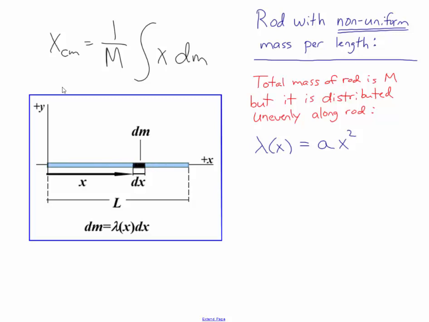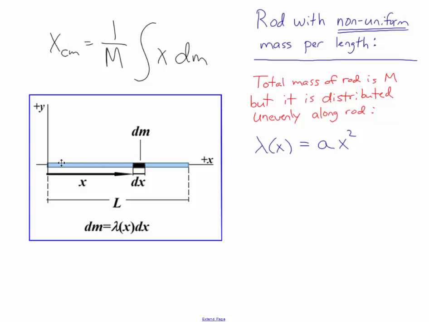The way that we calculate the center of mass for something like this, it's still the equation 1 over m times the integral of x dm. So one of the things that we need to do is we need to figure out what m is in terms of a. This quantity a is related to this mass m. So we're breaking this rod up into these little tiny pieces dm. The mass of those little tiny pieces is lambda times dx, the mass per length times the length of the little segments.